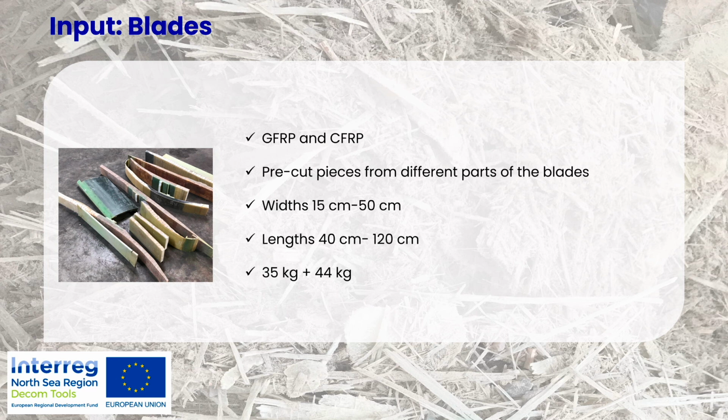In these wind turbine blade samples that we used in the testing, there were both glass fiber reinforced plastics and also carbon fibers. And the pre-cut pieces were from different parts of the blades, and this is also something interesting to keep in mind, because of course it's the resin and the organic material that reacts in the pyrolysis process, and this composition is different depending on which part of the blade you are.